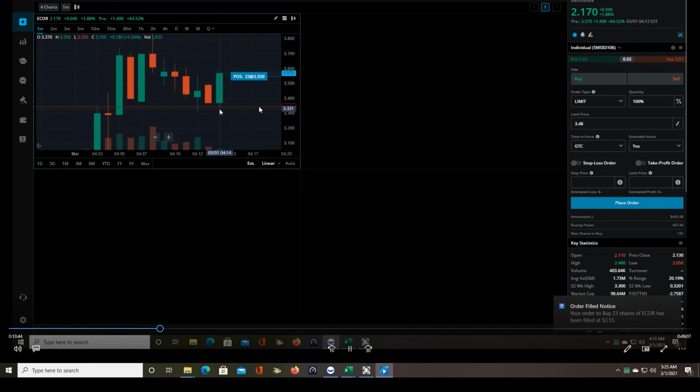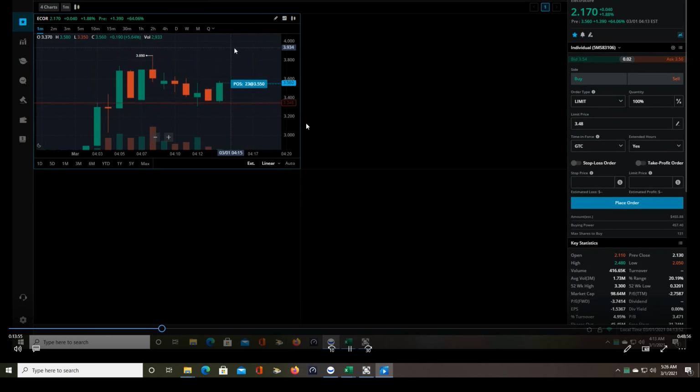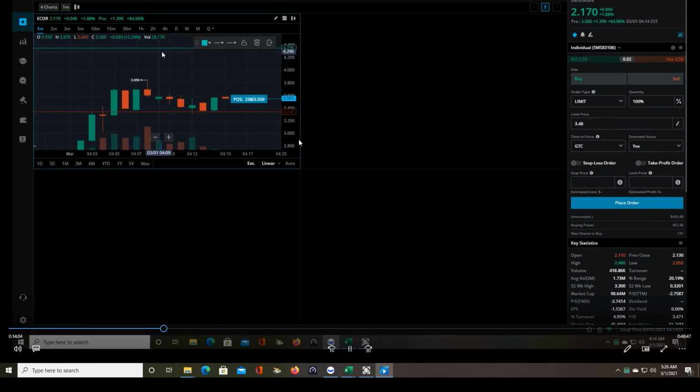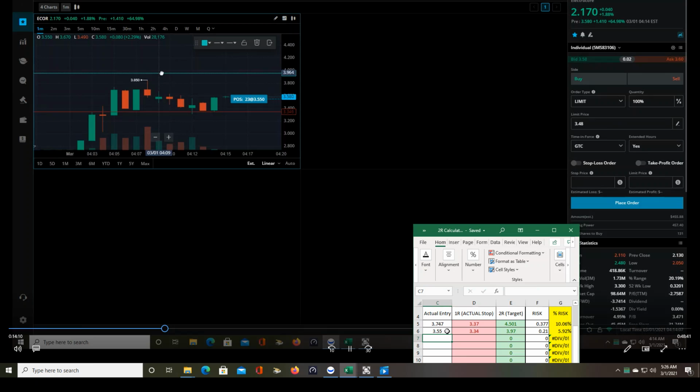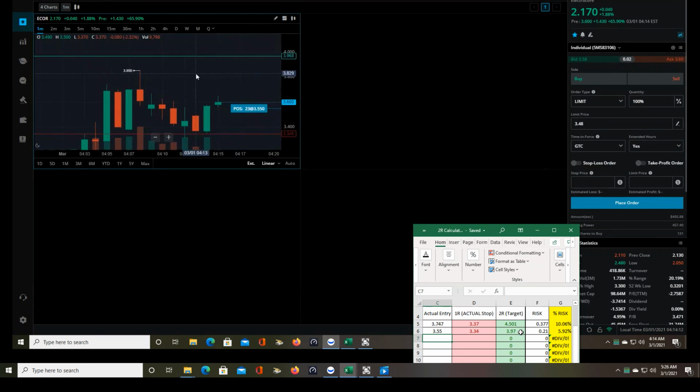I'm in with 23 shares this time. Right now I'm buying with about 15% of my account, but I'm doing it by dollar, and I'll explain that later. But basically each one of my position sizes is based off of an $82 purchase price. So how many shares I can get with $82, that's how many I get. So you saw my second entry, 355, stop 334, profit target 397.